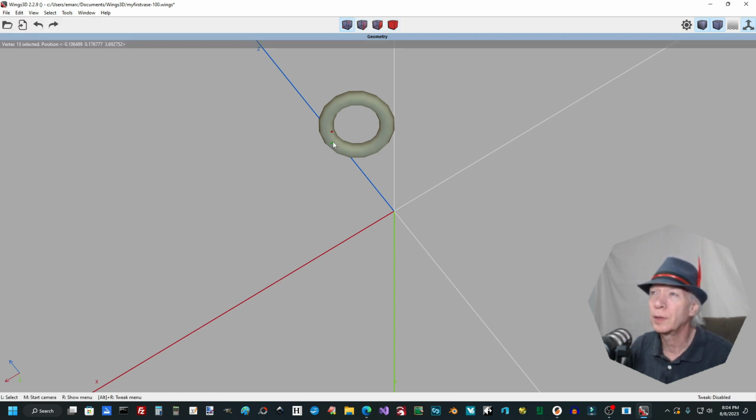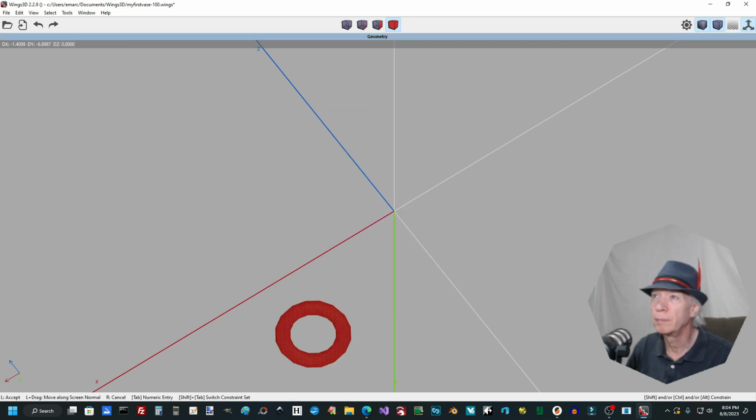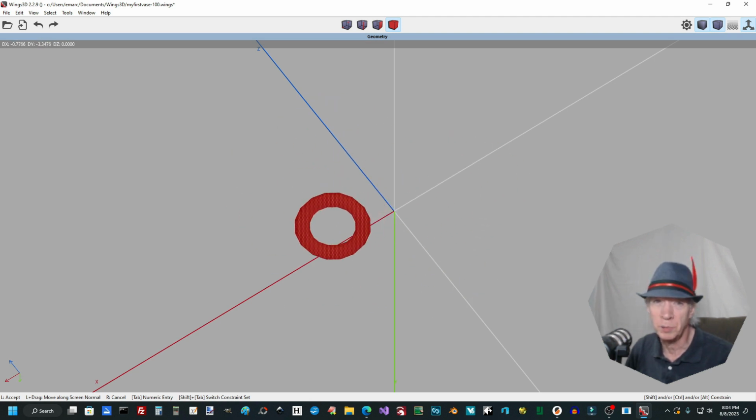Okay, so you can click on the object here. So these have shortcut keys. They have V for vertexes, the dots, E for the edge, F for face, and then B for the whole box or the whole object. All right. So we can click on this and we can move it free-handed. And so it'll move anywhere you want. And this is where you can get lost. It's better to move one axis at a time and understand where it's going.